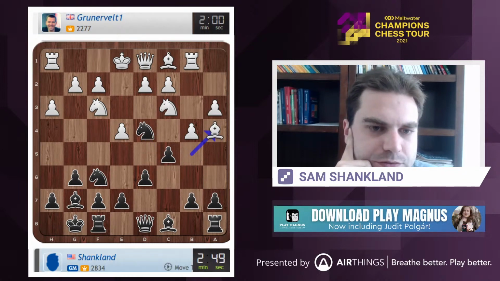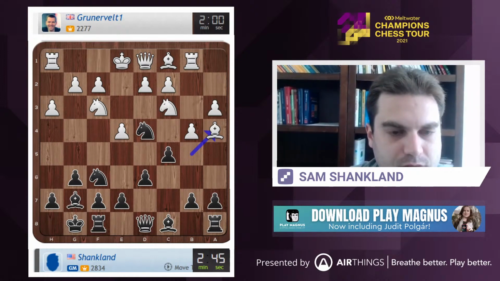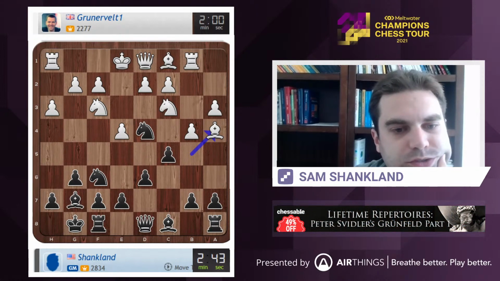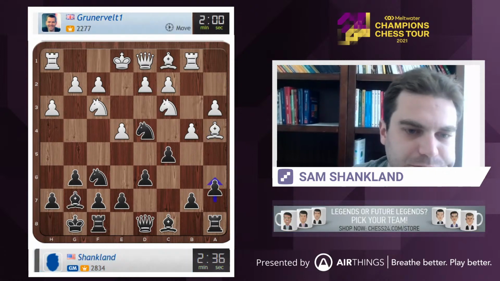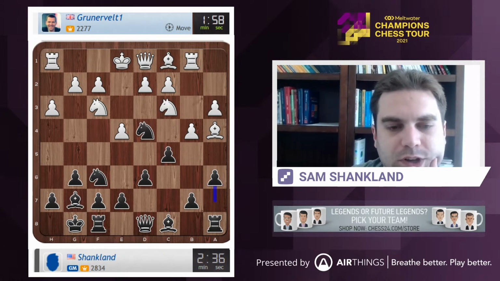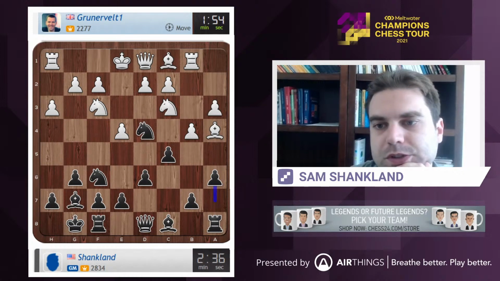Bishop a4, that feels really weird. Let's see, how do I want to handle this? I can go a6 and threaten b5, which does not look easy to prevent. I don't think he really wants to play b5 himself. Let's give it a try. It's a bit aggressive, but we're playing Banter Blitz.